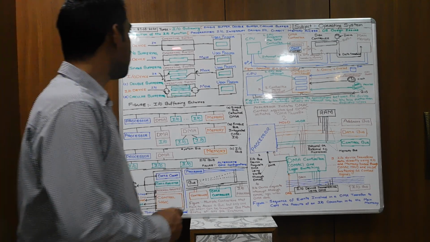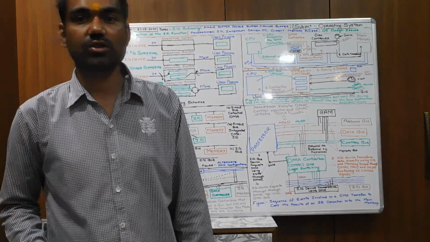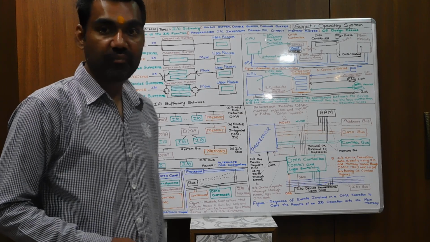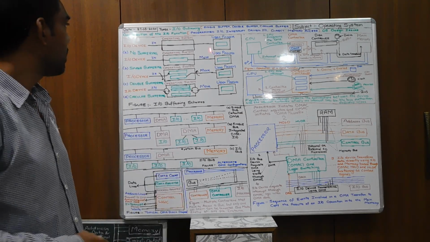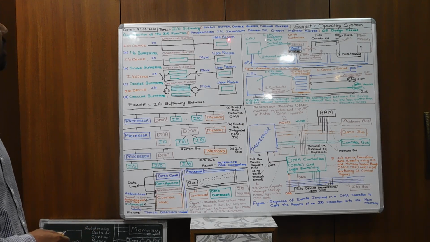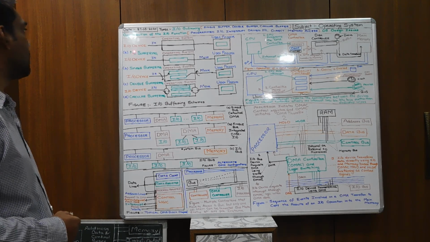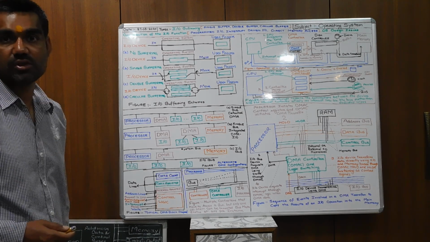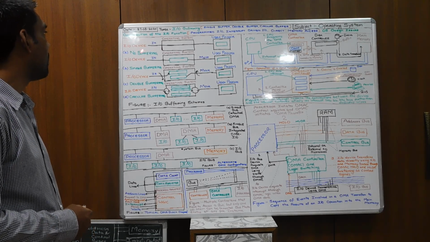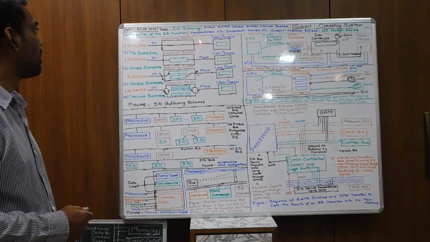Coming to the next topic, that is IO buffering. In IO buffering, the concept is, think of a user process which wants something out of an IO device, some read or write operation it is supposed to perform on an IO device. So the first case is where no buffering is there.